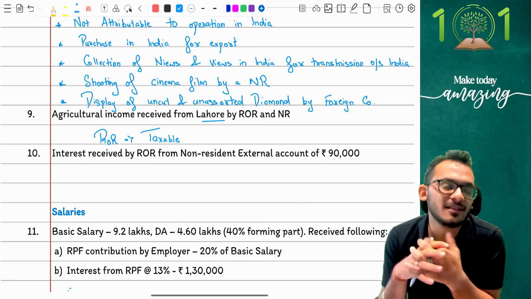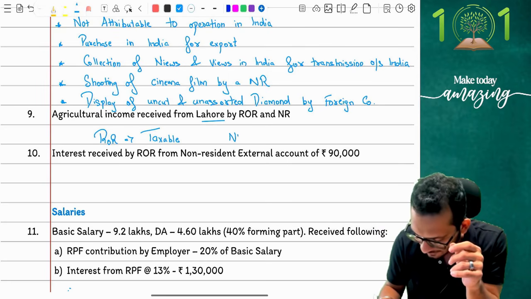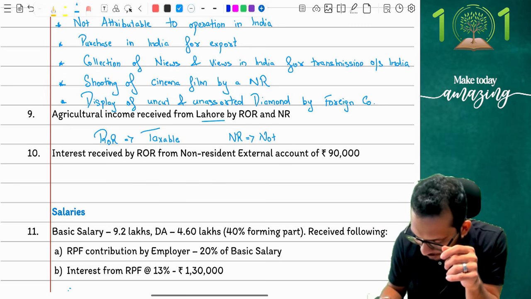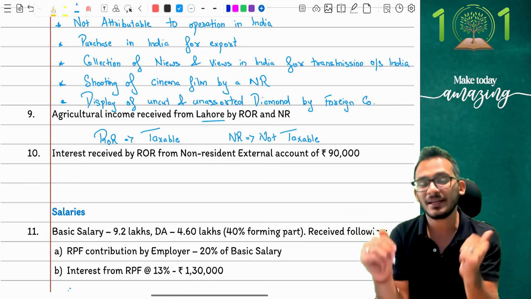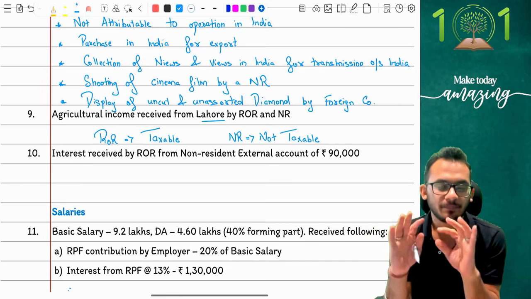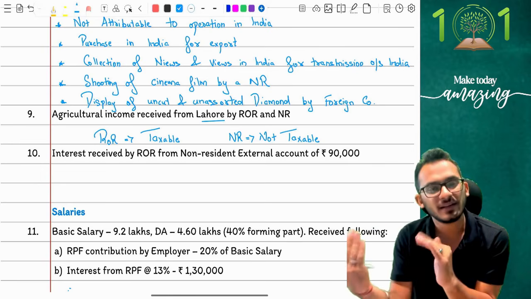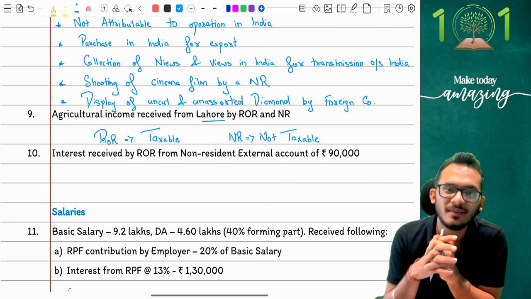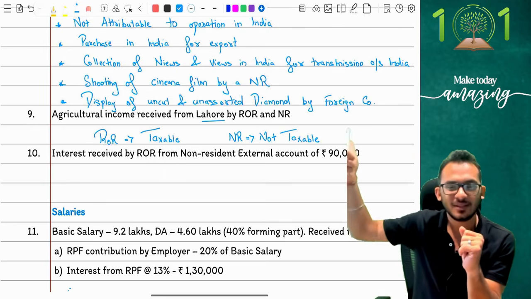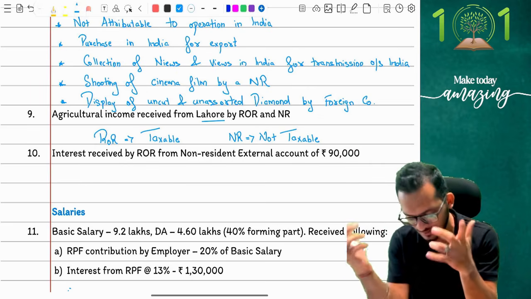So when the basic condition itself has not been fulfilled, there is no reason for you to say that it is taxable in India, which means for an NR, the answer is going to be not taxable, not because of anything else, but because our basic condition itself has not been fulfilled. When you did not put them into the 4 buckets, there is no reason that an NR can be taxed in India just because it is a foreign land. People, foreign land is also taxable only when it is received in India or has a condition fulfillment. There is no condition fulfillment. There is no reason for you to tax it in India. So yes, this is not permitted. Clear with me on this? Be very smart on this. This is a very small adjustment and a very minute thing on which students end up making mistakes. I hope you got the right answer on this. Chalo. Let's move on forward, people.